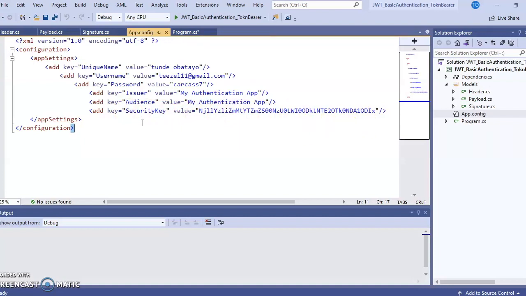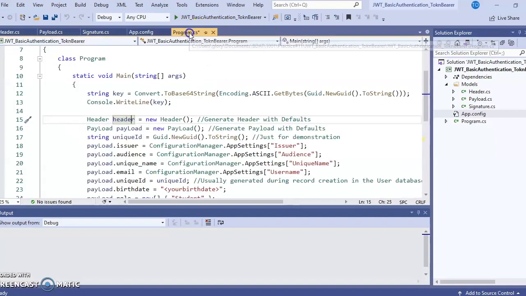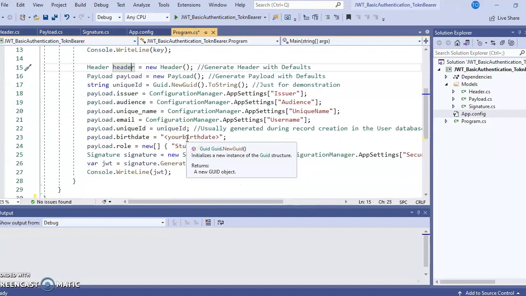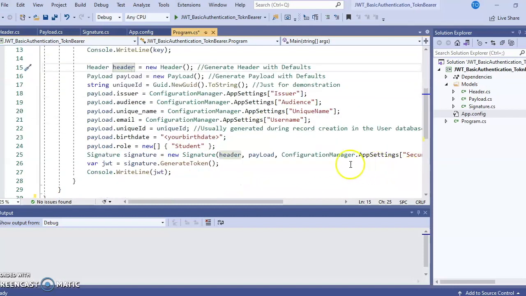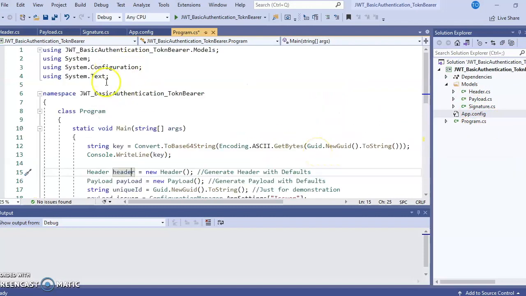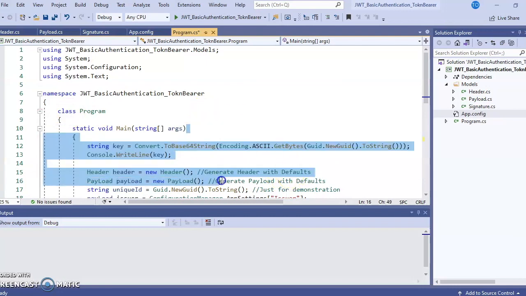And moving along, once we have that done, if we go back to program.cs, we're going to have a couple of things that we need to set up, particularly your configuration manager. So you're going to have to go to NuGet package manager, and then install the system configuration manager, which I've already done, which is why you see at the top here that we have using System.Configuration. All right. And now once that is done and we don't have any issues, we run the code.